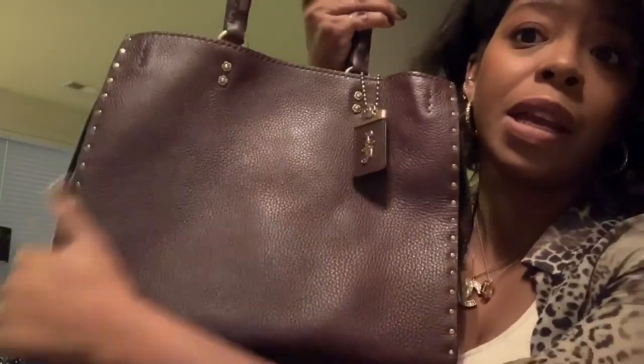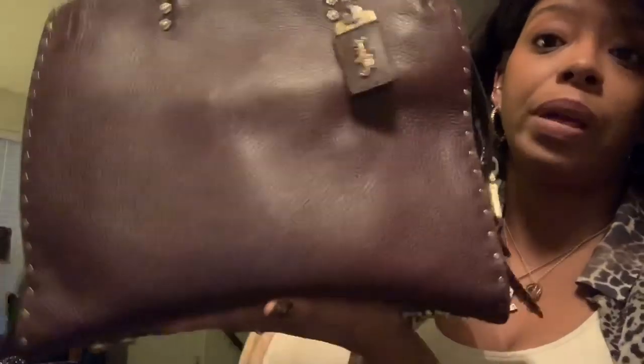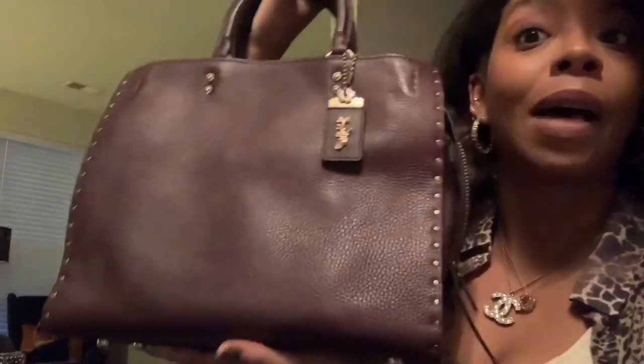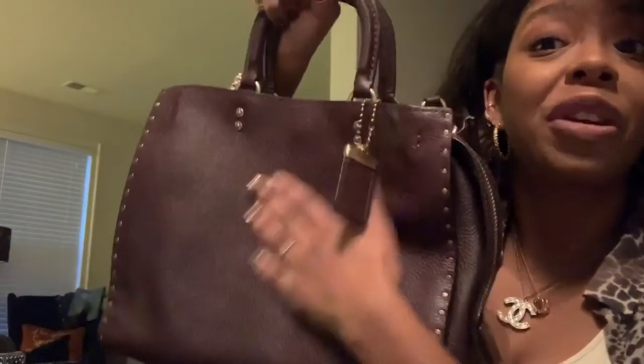So yes, ladies and gents, my fourth Rogue. You know, outlet bags sometimes come wrapped in foam and everything — this one was not wrapped but it seems like it's already pretty much broken in. The leather is just so soft and it slouches nicely, but I don't really mind. There was nothing at all wrong with it, no scratches — it's just beautiful. I'm so glad I bit the bullet and got this bag. She's going to be a workhorse. Never ever have I owned more than one bag in one style, but look at that brass hardware — it's completely worth it.